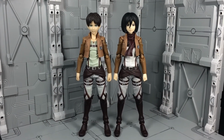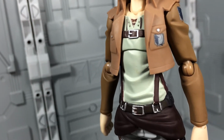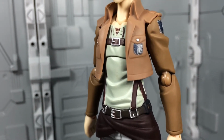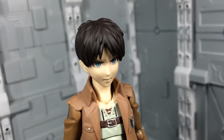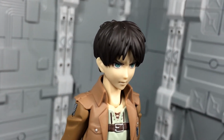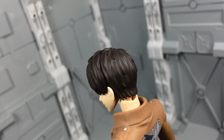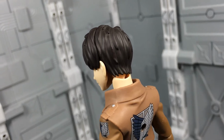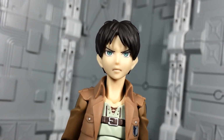Obviously, Eren's major distinction is the new head sculpt and shirt. The shirt still carries the problem of having the straps looking too flat, but otherwise it's fine. The head sculpt is great. I especially love the sculpting of the hair as it does well to hide the seam line of the separating fringe. The only issue is that because of the shorter hair, the neck joint is exposed from almost every angle. It's not a very clean look.